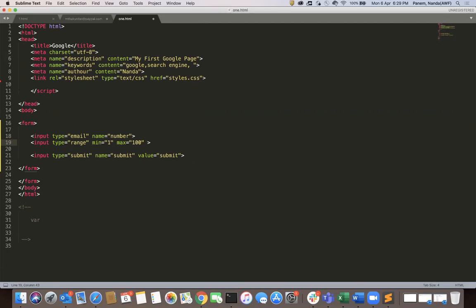We have a couple of attributes: the first one is step. I can also give this step for input type number, where you can understand it easily. I'm going to provide minimum and maximum as the new attributes.